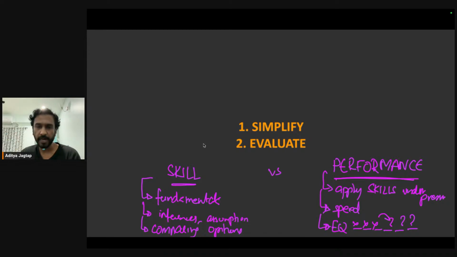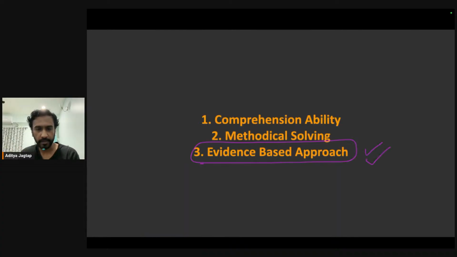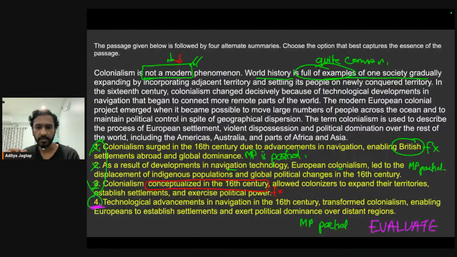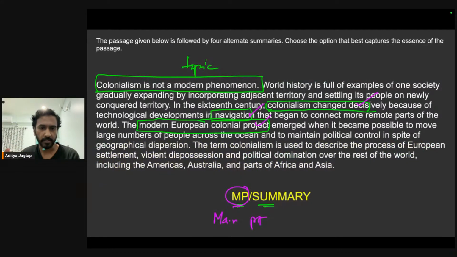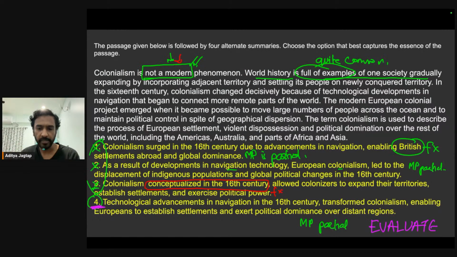So when you sit down to practice, you need to make a clear choice between what you're working on. Suppose today I taught you, for the sake of discussion again, para summary questions, which is a prominent question type. We can expect two questions in the exam. And I spoke of the method in sort of detail.